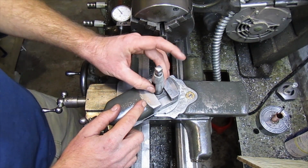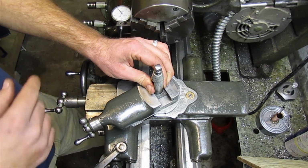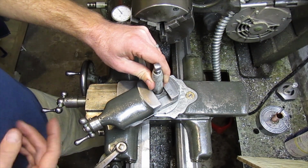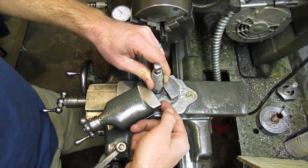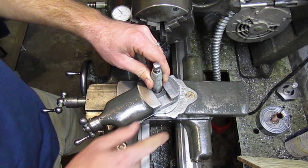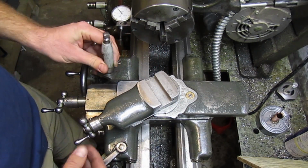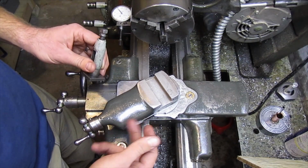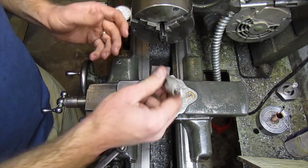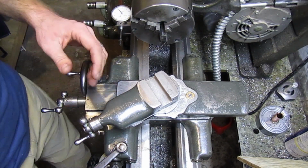And if by chance your cutter decides it wants to grab or pull, then all that weight's going to be put on your lantern tool post and into these ledges on your T-slot, and could potentially break off these ledges of the T-slot on your compound. And then you're either going to have to remake one or try and find one on eBay somewhere. And that's the main reason why it's not the best option in the world.